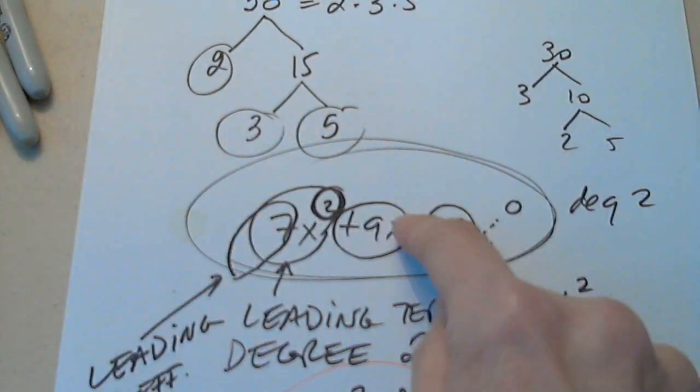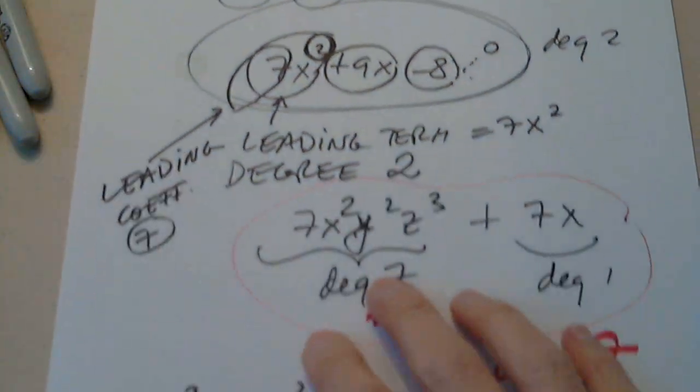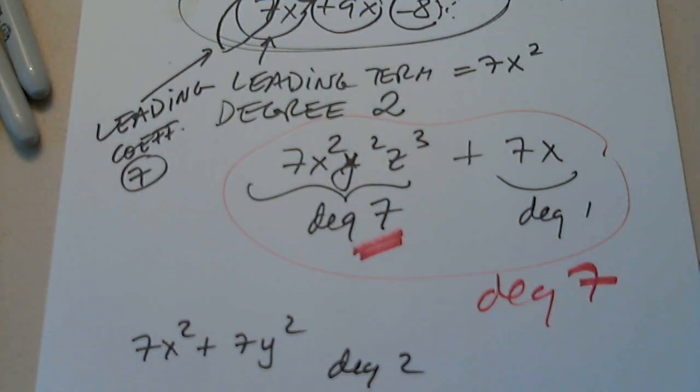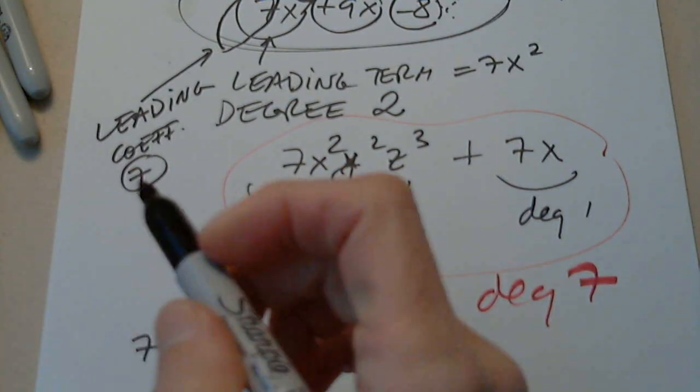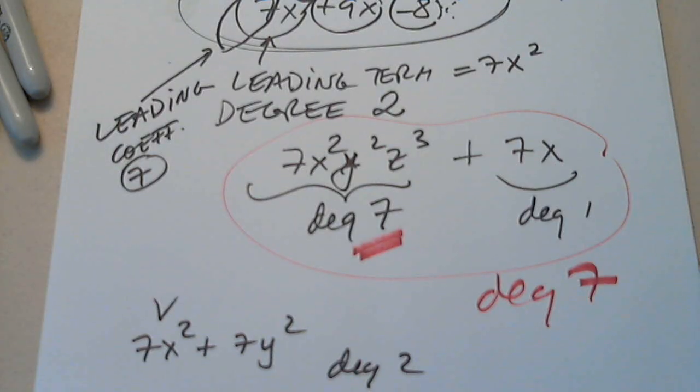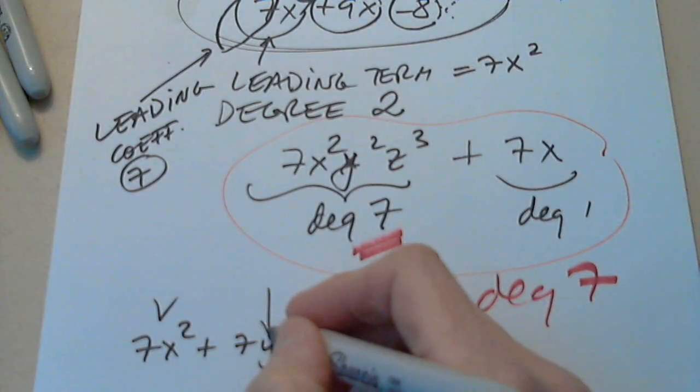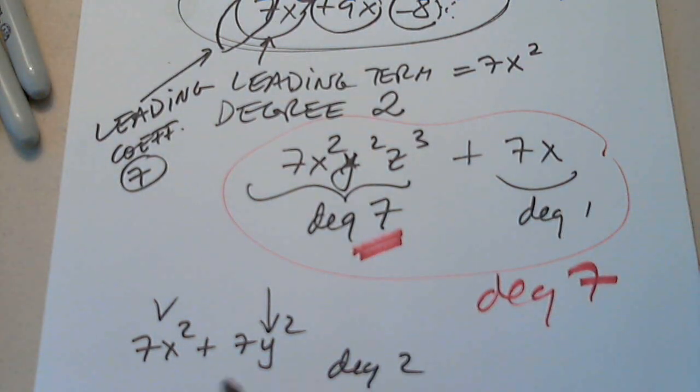I didn't say 2 plus 1. No. I meant leading coefficient. Like which one would be leading? Normally we consider x first and y second, but you can say, wait a minute, my y is the important variable, then that will be your leading term. It depends on what importance you give to each variable. And normally we have x, y, z, but you may say, no, this is what I'm interested in, so this is the most powerful.